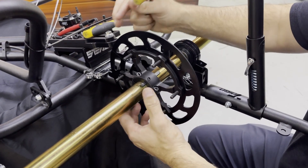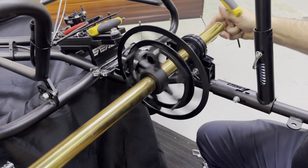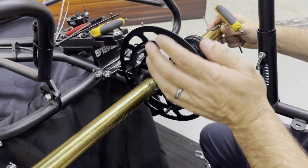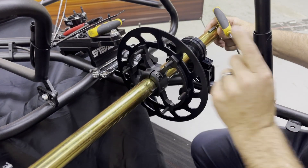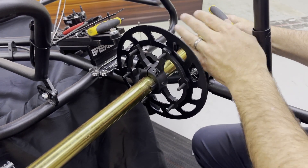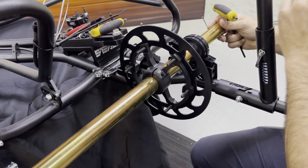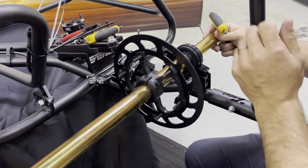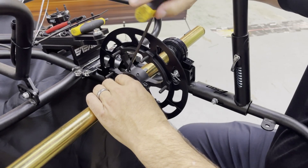What we typically do is, when the chain is on the car and on the sprocket, you can spin the axle and it will help center the chain — though that doesn't always fully work, it gets you close. At that point you can look from the back of the cart to the front and see if the drive gear looks straight. You can put a straight edge on it; there are also products with lasers. It is very important that it is straight, and it's usually not too difficult to do by spinning it on the axle or using a straight edge from the sprocket to the actual drive gear. I'll go ahead and snug this back down so it can be transported and won't flop around.